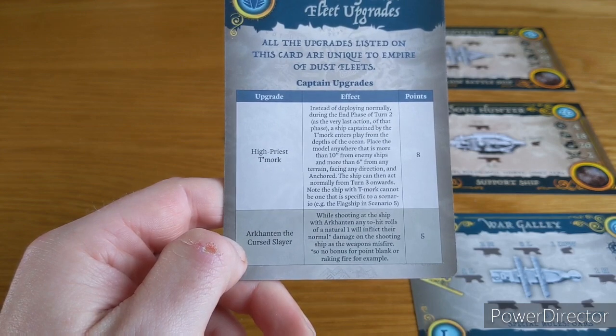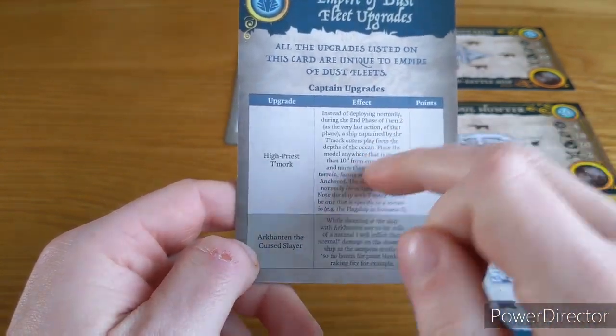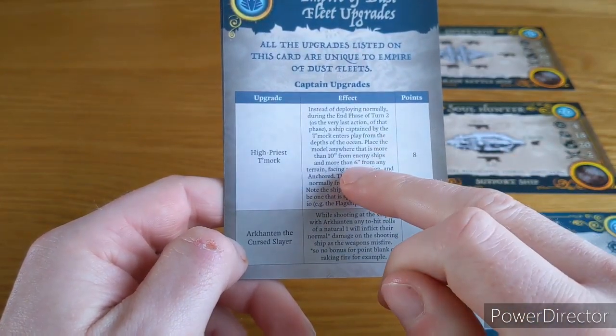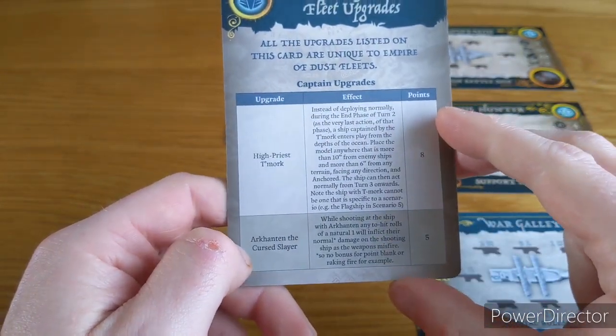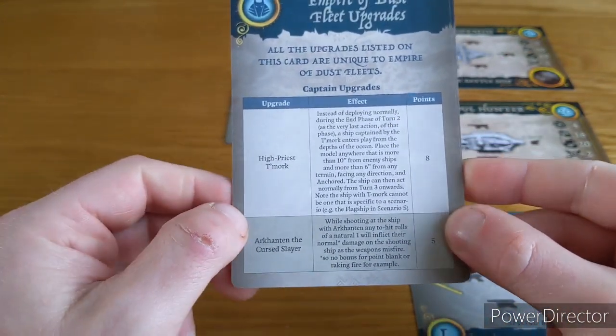Note that the ship with Tamork cannot be one that is specific to a scenario, so it can't be the flagship and stuff like that. But if you can pop a ship up anywhere on the board and you really pretty much have a good idea where the wind's going to be roughly, that's incredibly powerful.